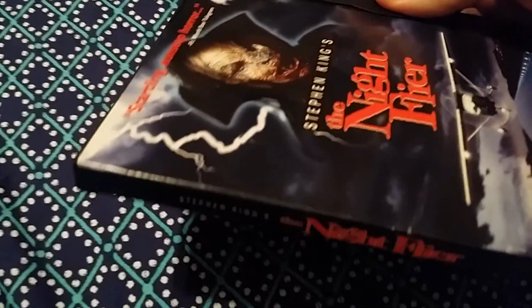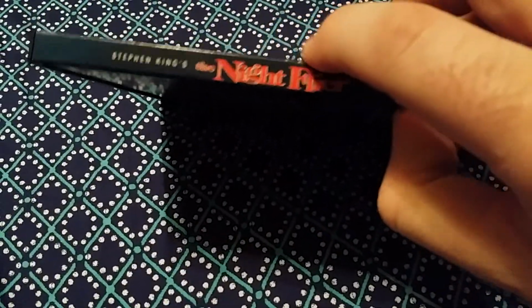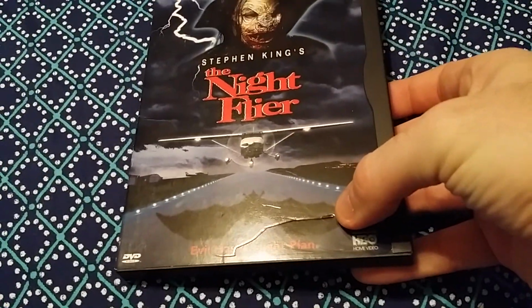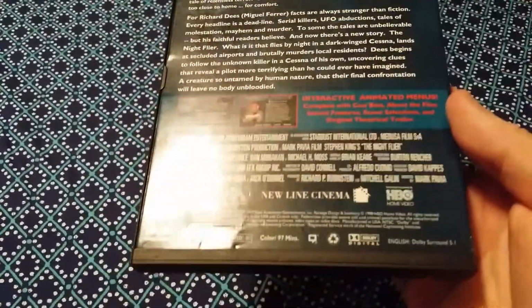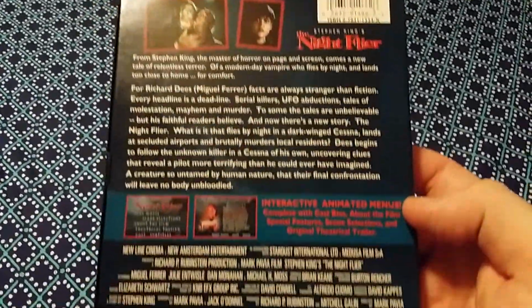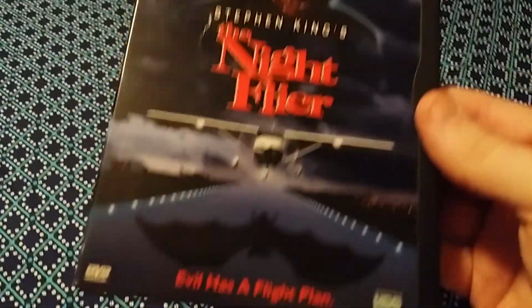A lot of times, this one's actually in good shape. I think I got this one at Hastings. A lot of times, where they start to bend right there, they get little rips in them. Where that one's bent a little bit, it's already got a little white. If you don't take good care of them, these can come apart. There's even a little scar right there where somebody rubbed something across it. But I'm not complaining too much. I at least got it, but I wish they would have made these in more of the plastic cases, but they're still kind of cool. You can see down there's a little bit of wear, but as long as I got it, I don't mind. It's a fun movie. Pretty cool. Stephen King's The Night Flyer, that big scary creature up there. Pretty fun little movie.